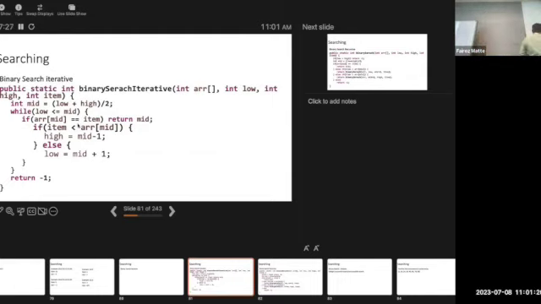Right. So you have an array here, and there are some items here. Let's assume there are 0, 1, 2, 3, 4, 5, 6 places, with some items here. And let's assume that you are searching for 9.